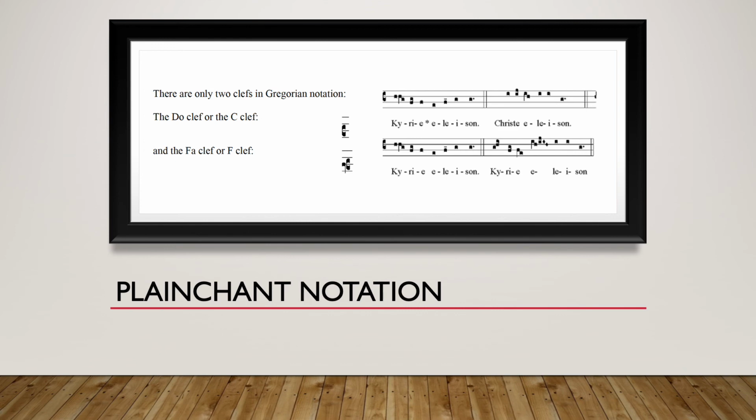If, for example, you begin on a do and end on a do, the placement of the whole and half steps will be as follows. Whole step, half step, whole step, whole step, whole step, half step. If you begin on re, the relationship of the whole and half steps to each other will still be the same. Again, only your starting note has changed.